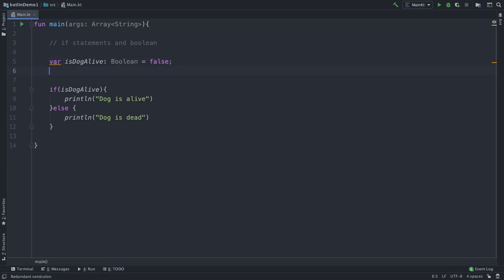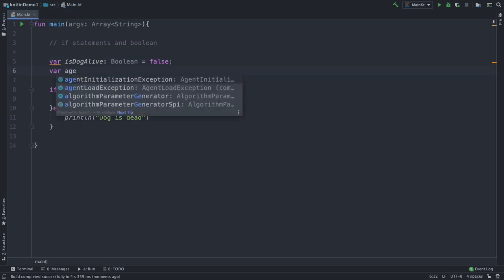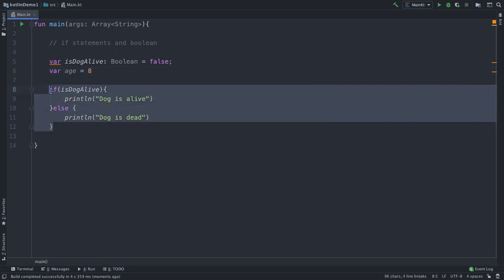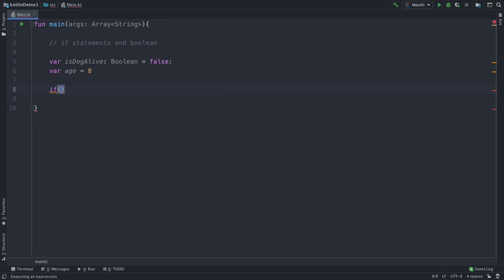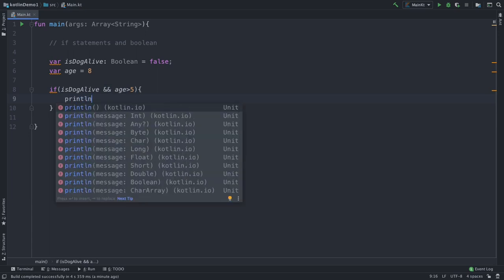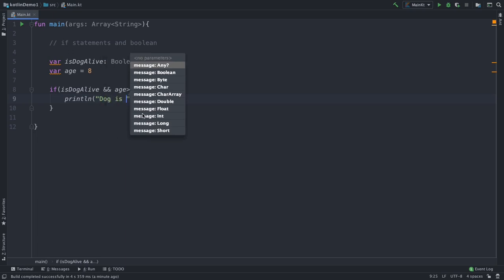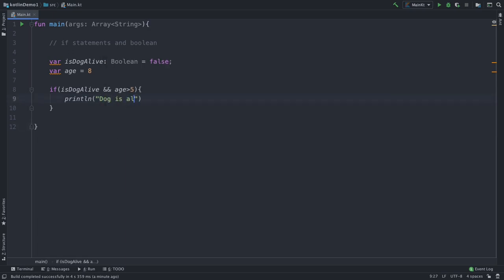Okay, let's define one more variable called age, and let's set it to, let's say, 8. Let's get rid of this. Now if isDogAlive and at the same time age is greater than 5, then only we have to execute a piece of code which says println "dog is alive and age is greater than 5".